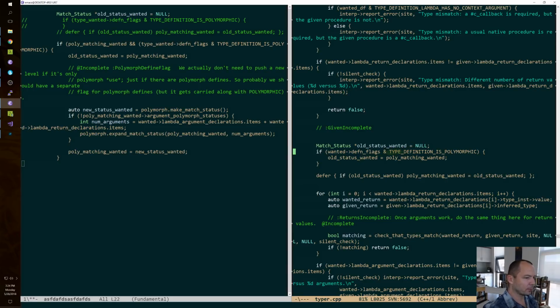So if we're polymorphic, then if the argument index is -1, then we're at top level and we don't need to do anything.